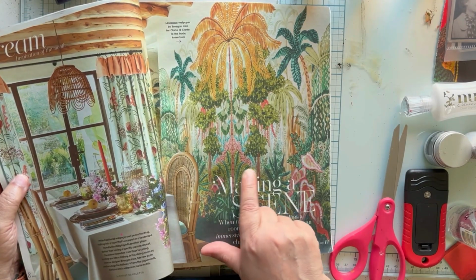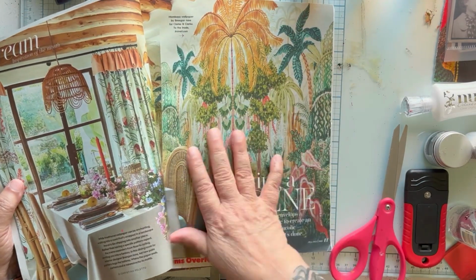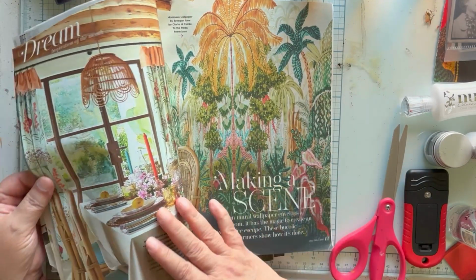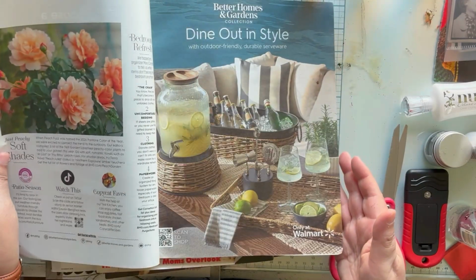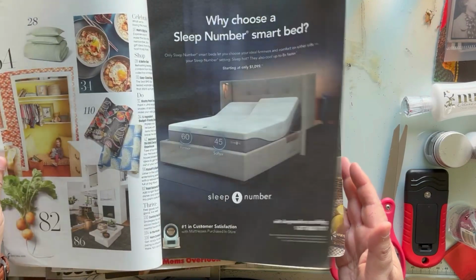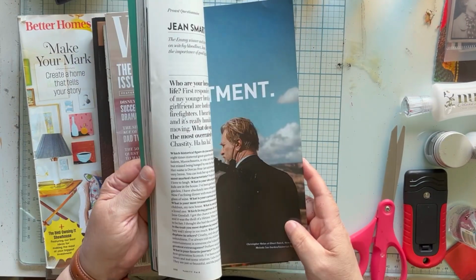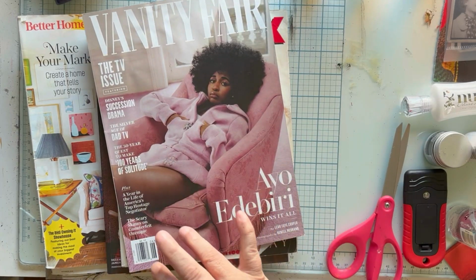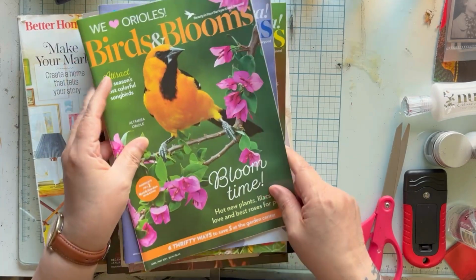That's kind of cool. I would use this in a different kind of glue book where I wanted a background, because that's an amazing background. Ooh, pretty flowers. Okay, here we go. Okay, so now I could be looking for little heads. Oh, and I have, hold on one second. I have Birds in Bloom.